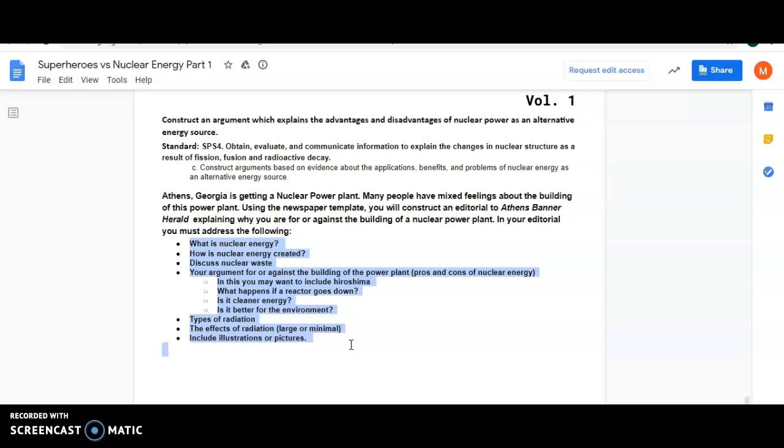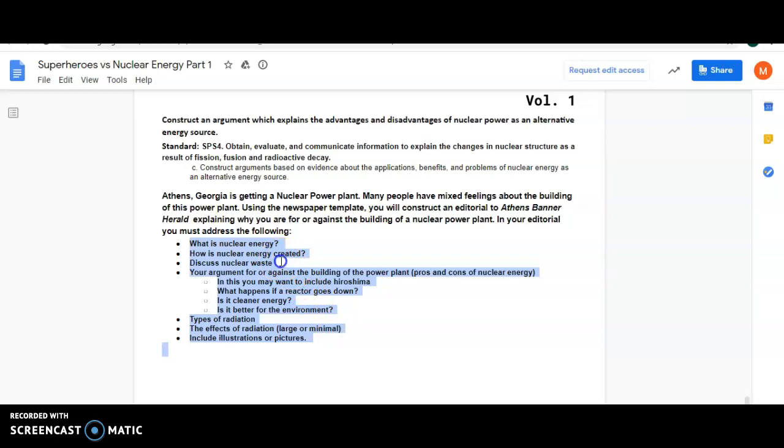It's really important that, to exceed on this standard, you actually discuss both fission and fusion. Both of these release nuclear energy. Now, we obviously know based on our reading back on pages 38 through 40 that we only use fission to actually get nuclear power. However, you need to discuss why we don't use fusion, even though fusion is better. Part of a good argument is addressing the counter arguments, addressing why we can't do this, why this is a better choice, or we shouldn't be doing this because this is a better choice. And it's just not practical yet. So you need to discuss both fission and fusion.